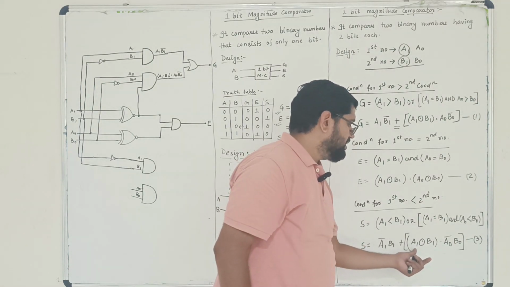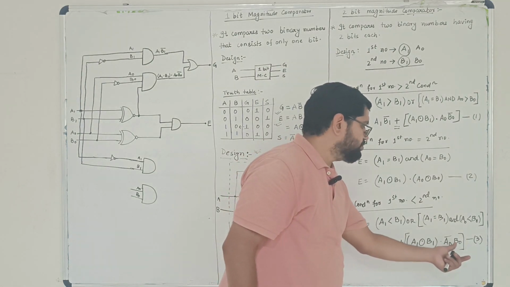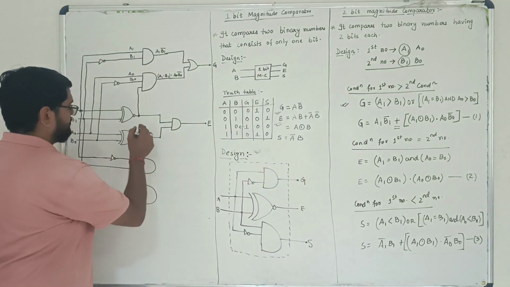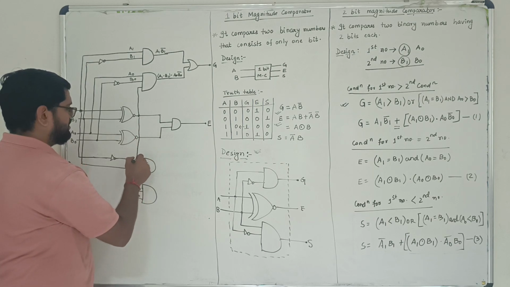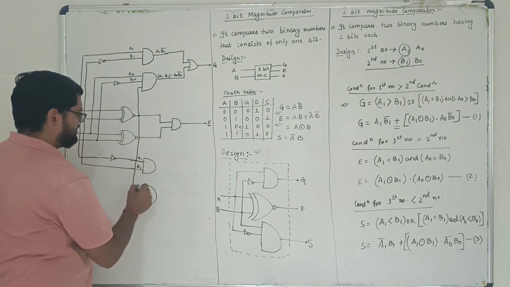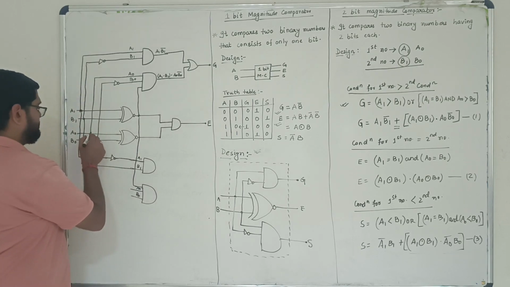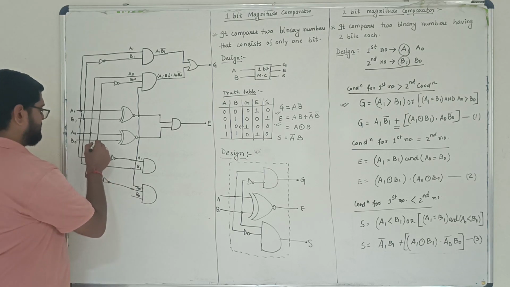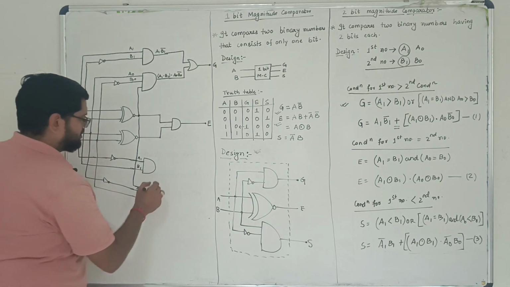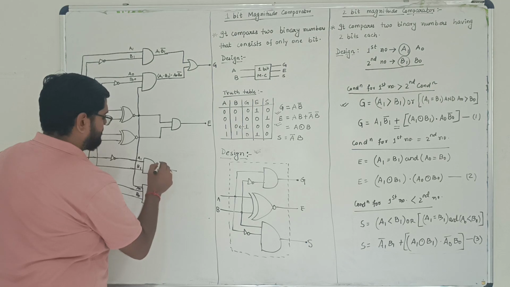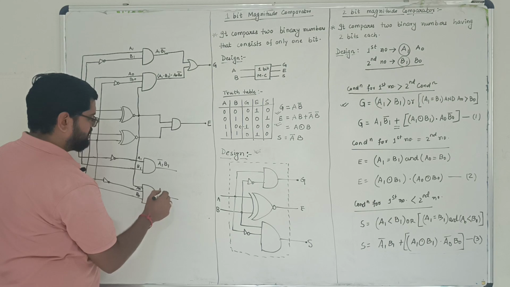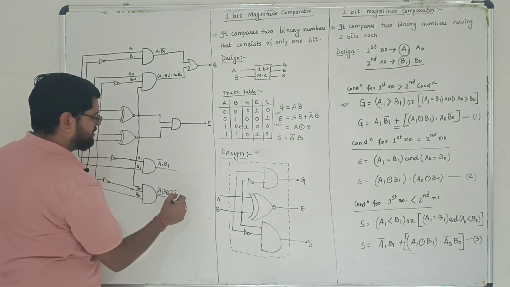Now once you have that connection, look at the second part. Once again, we are having A1 XNOR B1, along with A0 bar B0. So once again, we'll take the help of this line and connect it to this AND gate. And A0 bar should be connected like this one. This is your A0 bar, and this one is B0. The output of the first one will be A1 bar B1, and the output of this one, which I have taken from here, is A1 XNOR B1 whole into A0 bar B0.